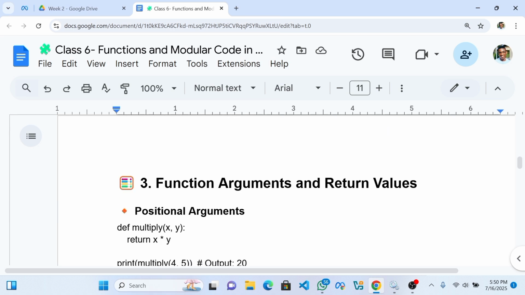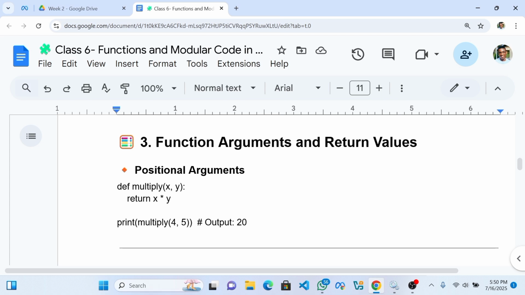So, function arguments and return values. We have positional arguments: def multiply x and y, return x times y. Then print multiply 4 and 5, which is going to output 20.